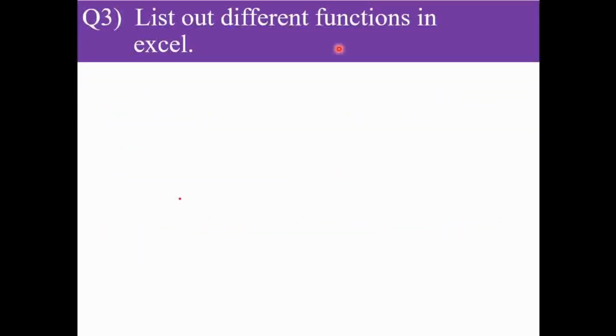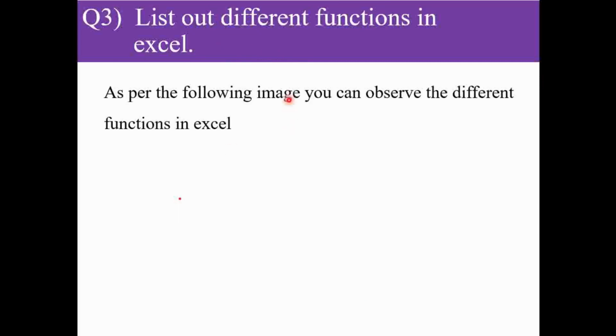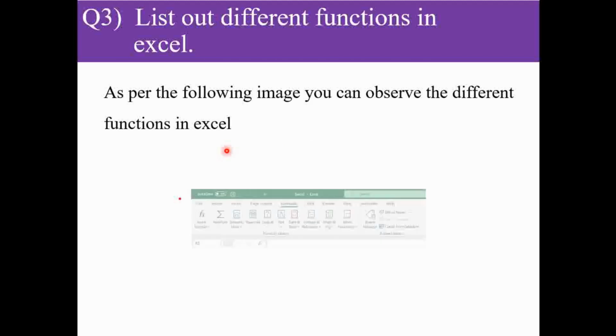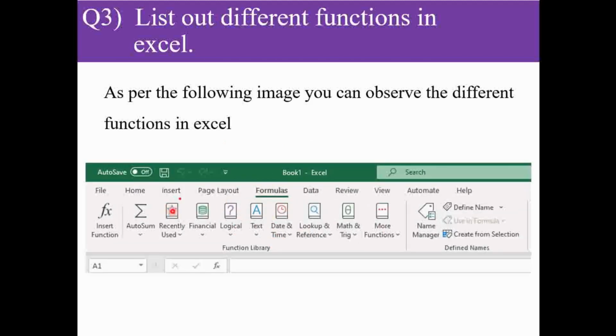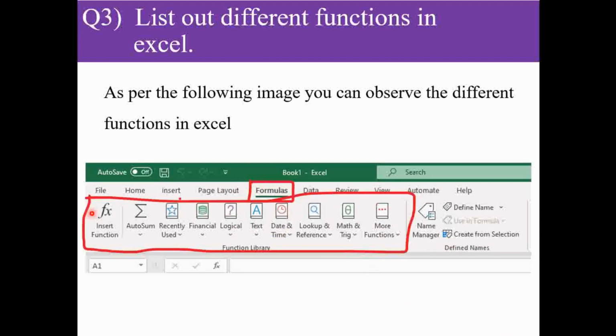Next question: list out different functions in Excel. As per the following image, you can observe the different functions which are present in the Formulas tab. This is the ribbon, and in that the Formulas tab is present at this place. You can use the different functions as per the requirement. All the functions are present here in the tab, and you can use them in the shortcut way also.